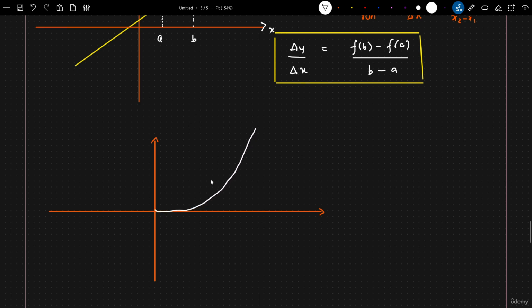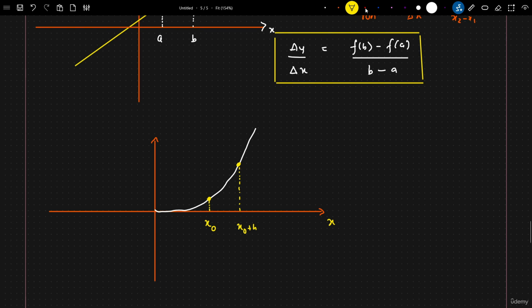Let's go ahead and talk like this. So here also, you know that if I really want to find out the slope, let's take up two arbitrary points or two coordinates. Let's say that this coordinate on the x-axis is denoted by x0, and this is my x-axis. And this is denoted by x0 plus h. h is nothing but the length from here to here.